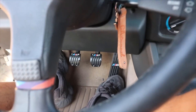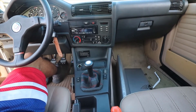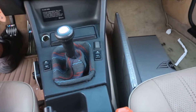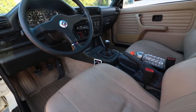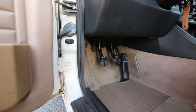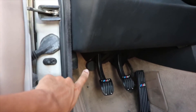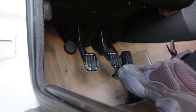The pedals are custom, off eBay — you can get those too and just install them yourself, really nice. The whole setup looks really great. I also got a clutch stop — I'll show you guys in the clip after this — it really shortens the travel of the clutch pedal. The car is perfect. Total parts I spent about $1,200. I also changed my differential from an open diff to a limited slip differential.